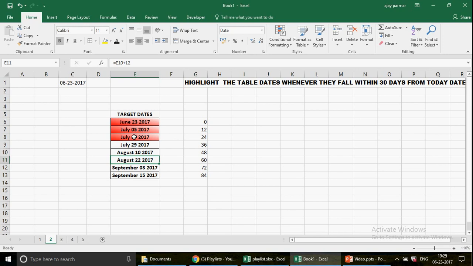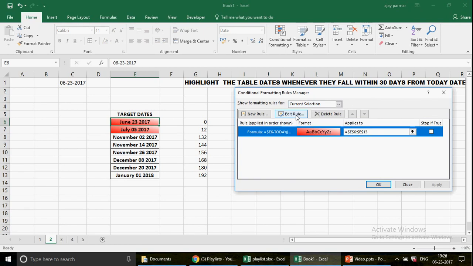So if I change this to 120, let me add 120 days to this. You see that this date is automatically going to be removed from the color. So these are the dates which you should definitely target. Right now, for the understanding perspective, I wrote here 23, but obviously this 23 would come a lot earlier because this is not a real-time project, but this is how the formula is going to be, right? So let me just show you again. This is the formula, guys. You can pause the video and have a look at it.